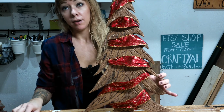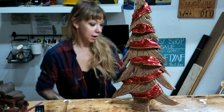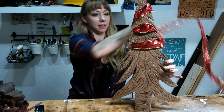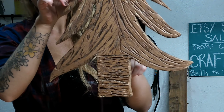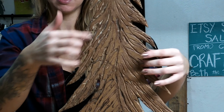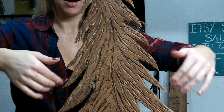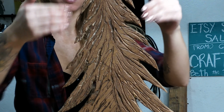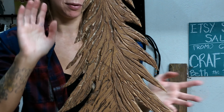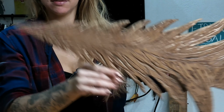Let me zoom in here. I like it. I put my stand on the back. I'll take it off for a second so you can see how I carved everything. It's not fancy, I'm not an expert at this. I got some bark here on the bottom and then just did lines. If this was nicer wood, I would have done deeper cuts to have the contrast of shadows and stuff, but it's not fancy nice wood. It's not thick, so I went with something very simple, but I think it looks cool. I think it looks like a tree, right?